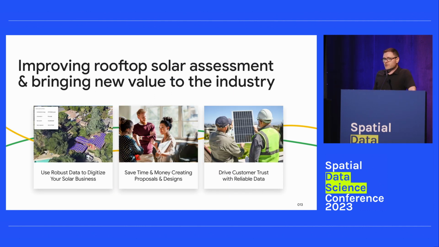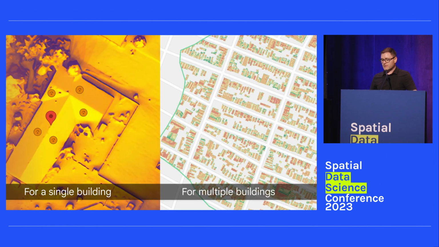Well, we launched a consumer-facing product back in 2015 called Project Sunroof, which some of you might remember, which allowed homeowners to understand if solar was a good option for their house. But since then, we've been working with industry partners to understand exactly what they need to deploy more solar energy. And so with this solution, it allows developers, yourself, partners to analyze specific buildings for their solar potential, do panel layout and designs, determine if solar is right for you, or do sustainability analysis. And it's not just for individual buildings, it also works for area analysis as well.